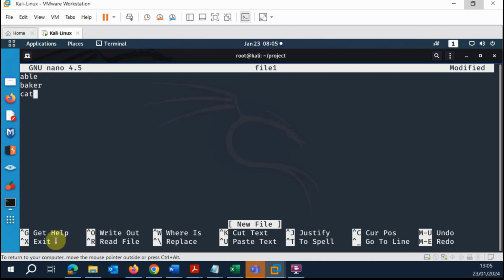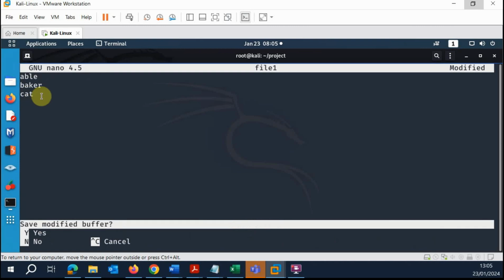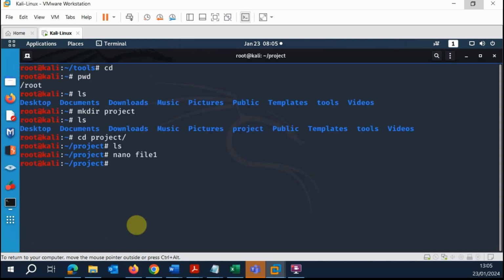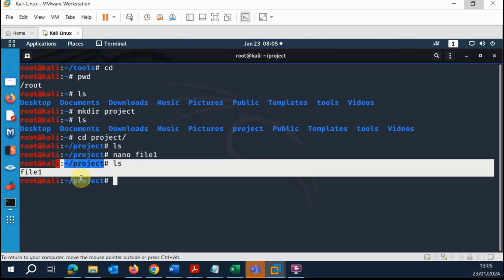In order to save the file, you have to exit. So you use Ctrl X, then click on enter. You say save modified file, yes. So you click on enter. So you click yes, and then enter, and that saves that file. So if we do a list now, we have a file called file1.